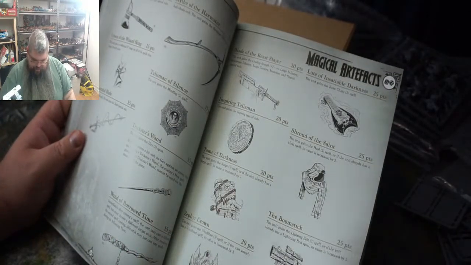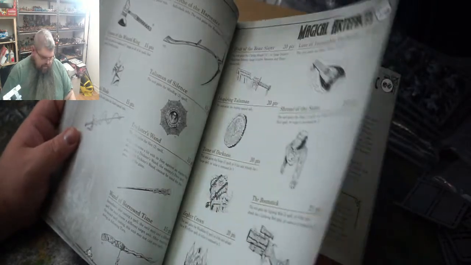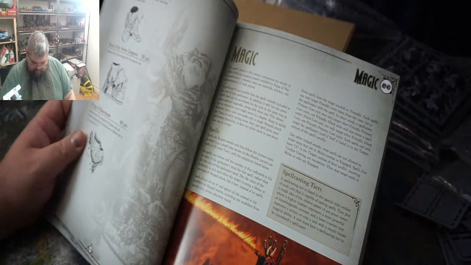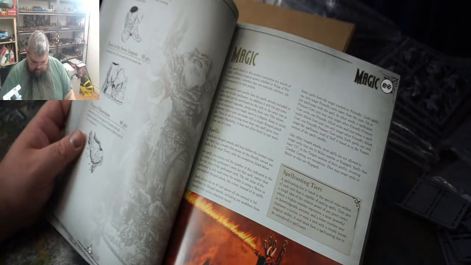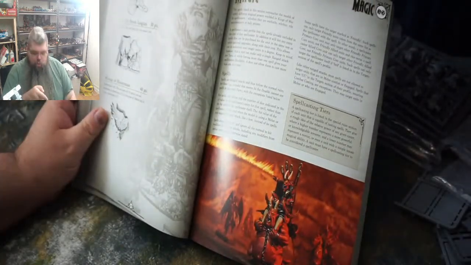The Boomstick. Tome of Darkness. That dude with his fire finger there. Pew, pew.